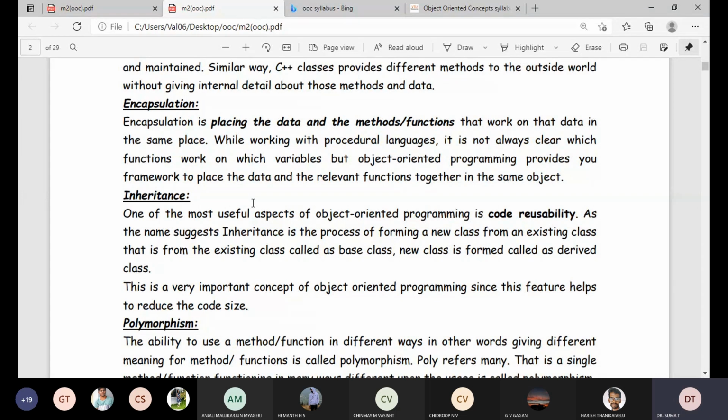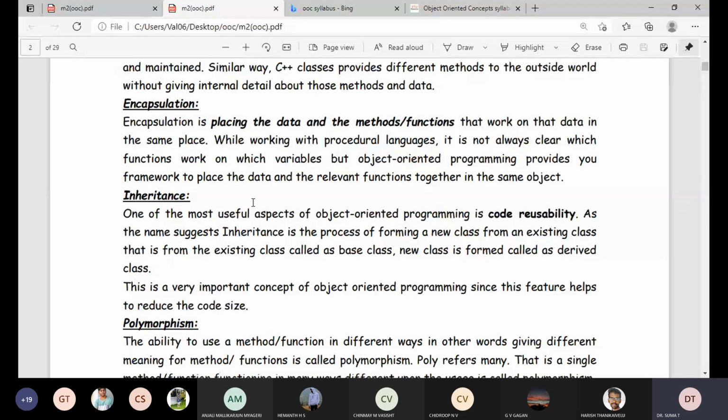So you will have one base class, say for example class A that you are creating, right? Using those properties I can create a class B. So class A is called the base class, and if I derive class B, that is called a derived class. It means class B can acquire all the properties and all the features of class A, right? That is what a derived class is.